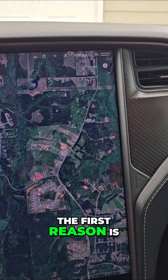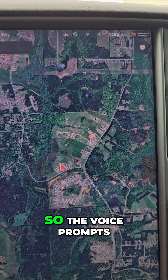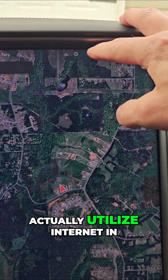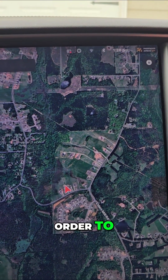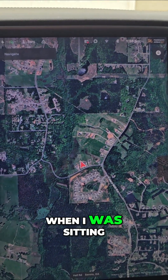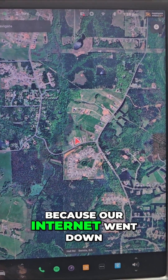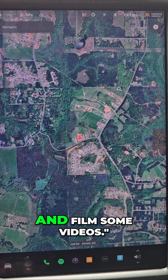The first reason is low or no Wi-Fi signal. The voice prompts actually utilize internet in order to process those commands. I noticed this when I was sitting in my driveway — I was actually trying to film a video because our internet went down, and I was like, I'll just go out and film some videos.